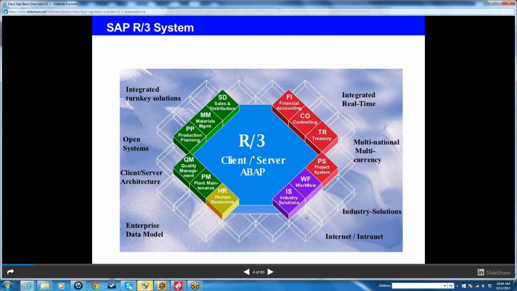SAP, when you say ERP, its architecture is client-server architecture. The server will be in one place, and various clients, each client being one desktop, let's say, and as many users as there are can log on to the server to do their day-to-day job.